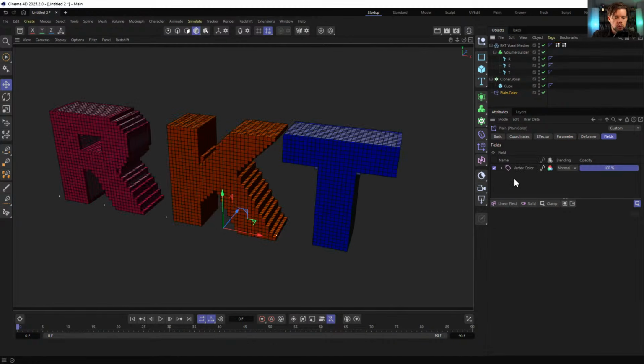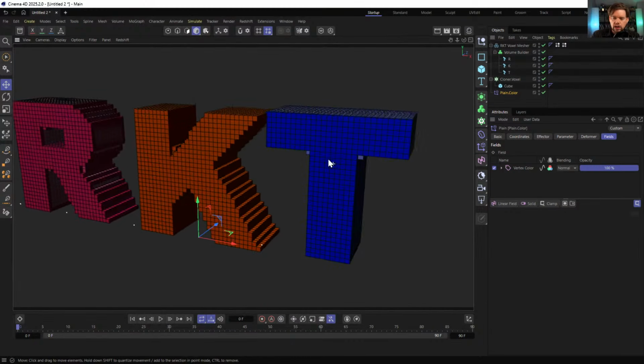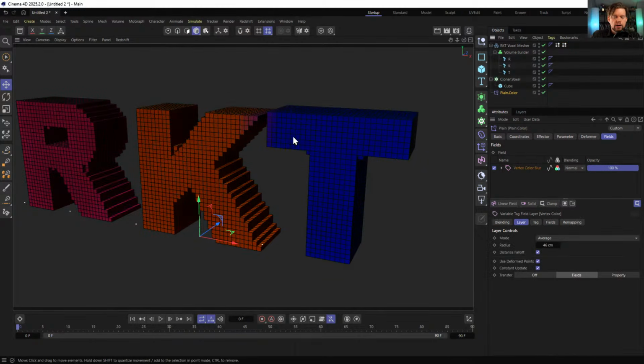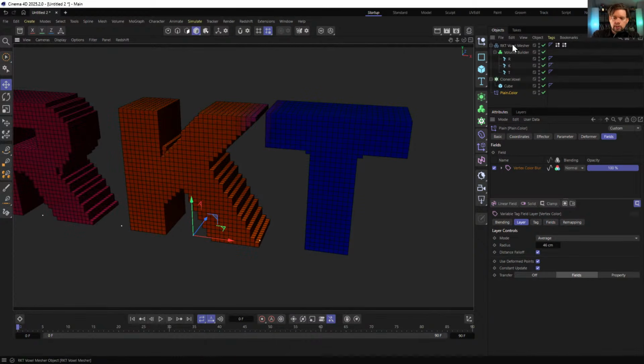So here's the unblurred one. And now you can see that the colors got transferred directly into Voxel Mesher. So now each clone is getting perfectly colorized based on those falloffs. And I could grab this blurred one and drop that on top instead. And now you can see that we're getting the blurred version of that. So the exact same concept works. I'm just propagating it through the cloner system.